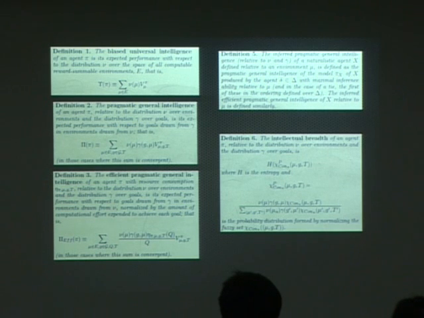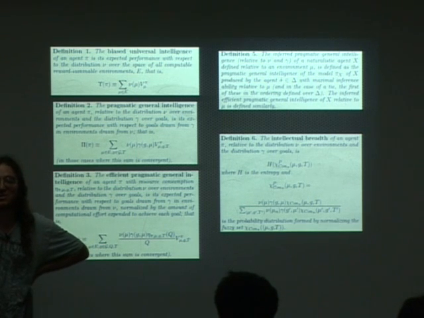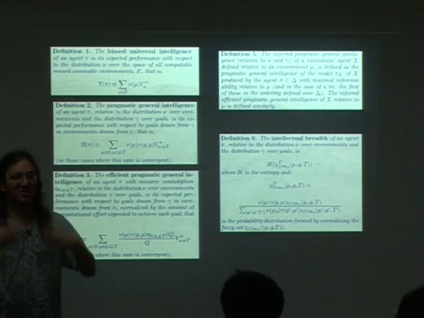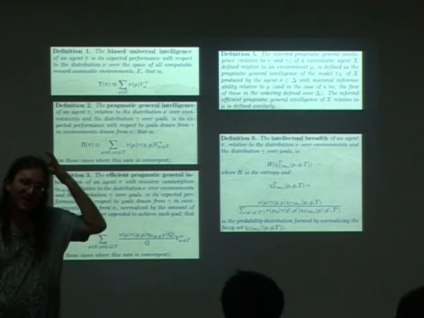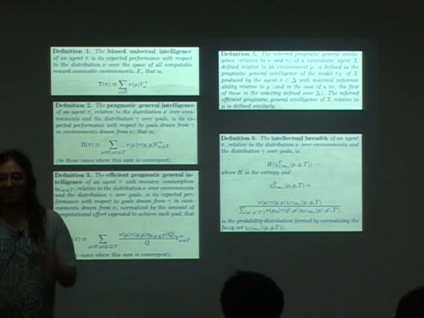This was a paper from the AGI-13 conference, where I tried to give a mathematical definition of general intelligence. My starting point was a definition of Shane Legg and Marcus Hutter, where they defined general intelligence as, in essence, the average over all possible computable worlds of the ability to achieve computable rewards in that world. So, average over every world of every goal, how well can you achieve that goal based on interacting with the world? Now, of course, you have to weight that average somehow, and they weighted it by computational complexity.